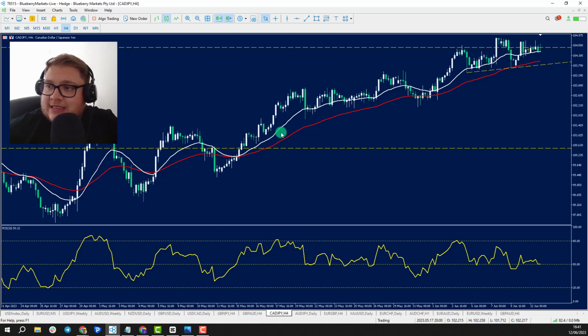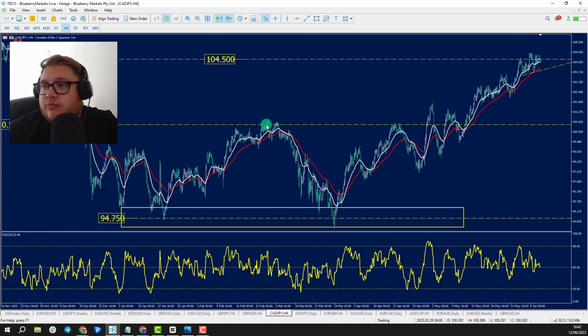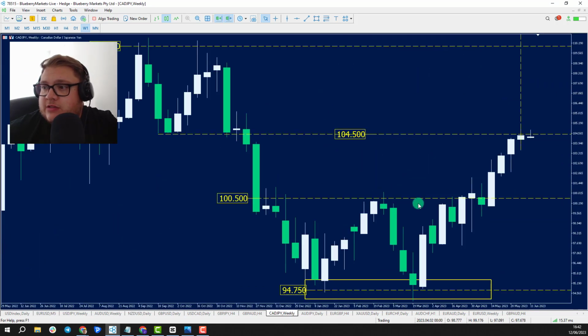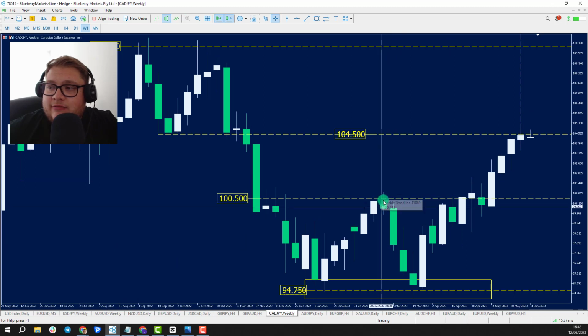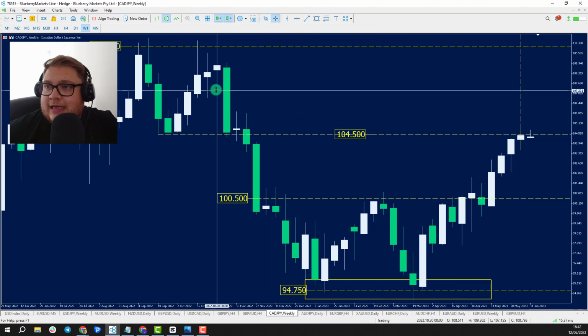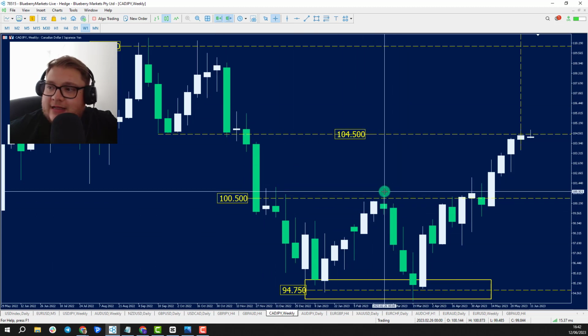Alternatively, you can see I've got the 20 and the 50 moving average, and an RSI 10 here, because I use this quite often to identify opportunities of when the market is going to enter a trending condition. The way I can show you how effective that is: if I go back up to the weekly time frame and zoom in, when price came back into that resistance and started to trade lower, in line with the weekly downward trend, the 104.50 acted as resistance.